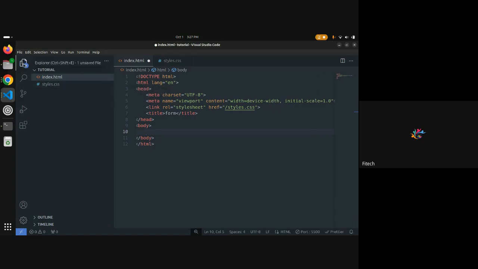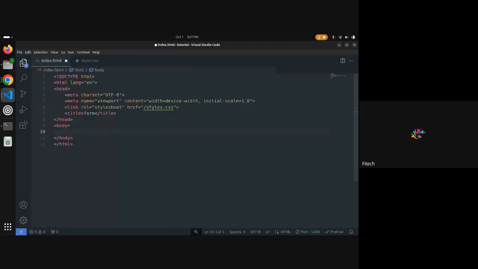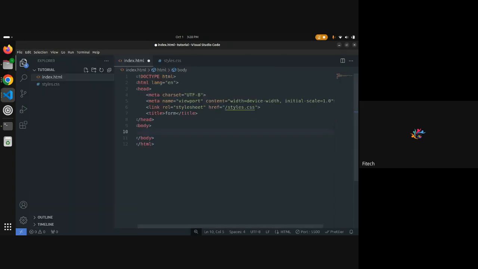So basically, you come here, you see this folder file icon, and you click it. Then you come here to this new file icon. Let me increase the zoom, I don't know if you can see this.